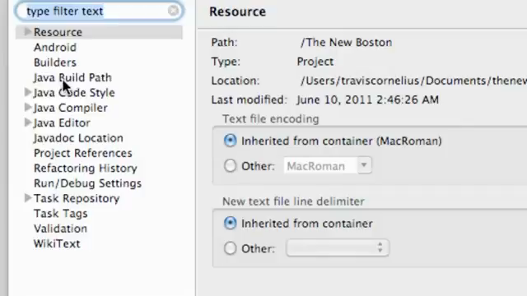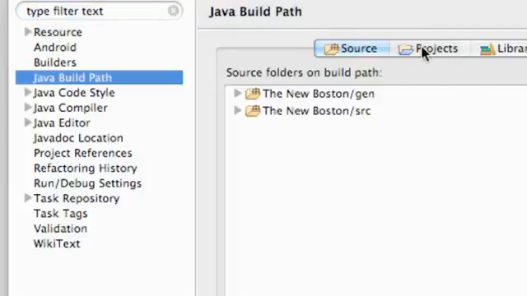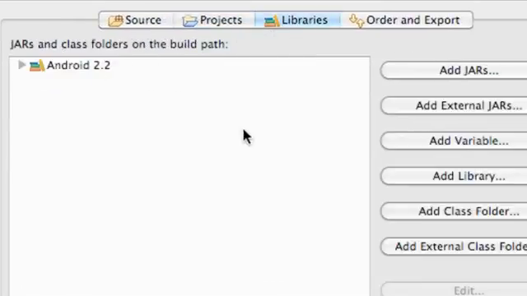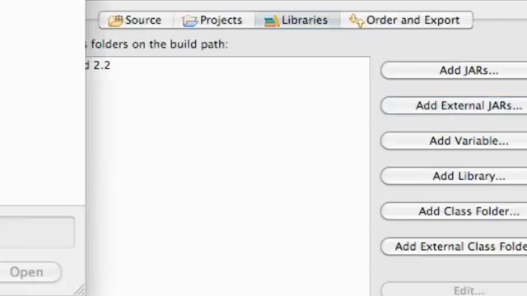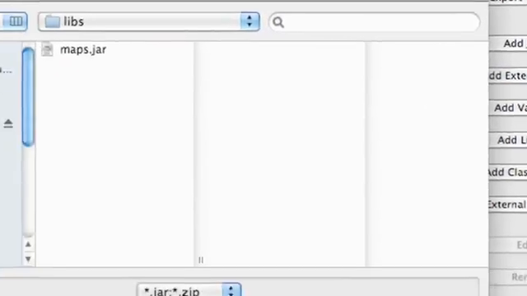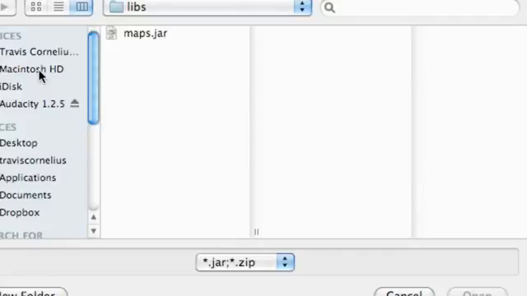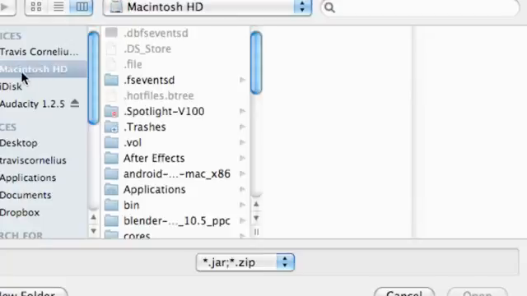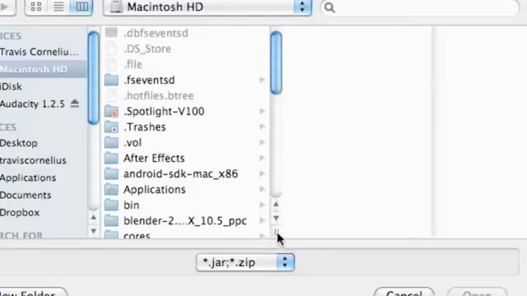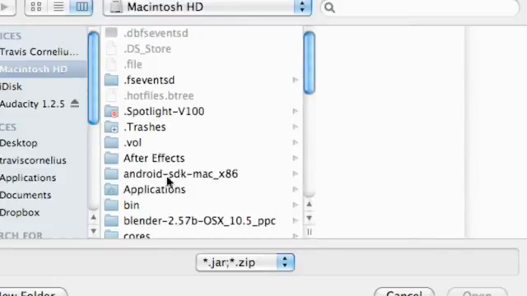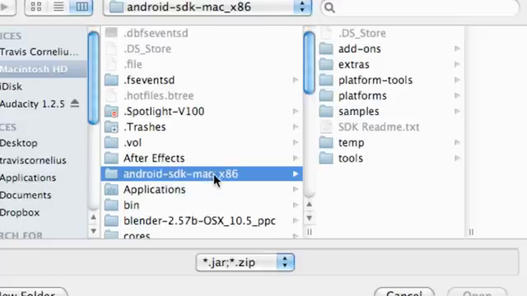We're going to go to Java build path, and we're going to go into our libraries and we're going to say add external jar, because again we downloaded the SDK which has a jar that we need. So we're just going to say add external jar, and we're going to refer back to wherever we downloaded the SDK, or if you guys downloaded AdMob off their website, find that download and open that there. But again, I downloaded the SDK within my hard drive, so I'm just going to open that up and find the Android SDK for Mac, or wherever you guys downloaded the SDK.